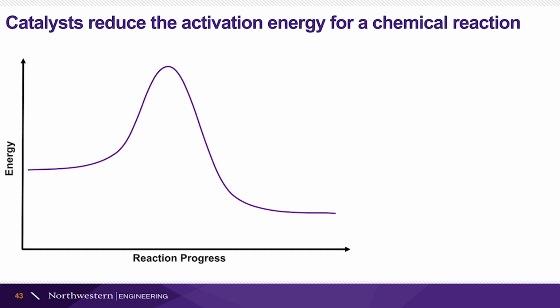And to combat this, the chemical industry uses what's called a catalyst to reduce the amount of energy to make these important chemical reactions occur in about 85 to 90% of their processes. So let's go over a little bit about what that means. Up on the screen, I've shown a diagram known as a reaction coordinate. On the vertical axis, you can see the total amount of energy in our reaction system. On the horizontal axis, you can see the progress of a given chemical reaction. So this diagram generally shows us how much energy is required to make each step of a reaction happen.